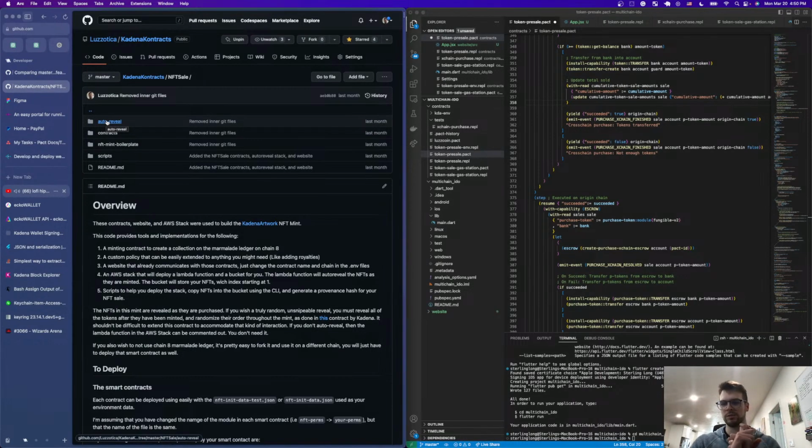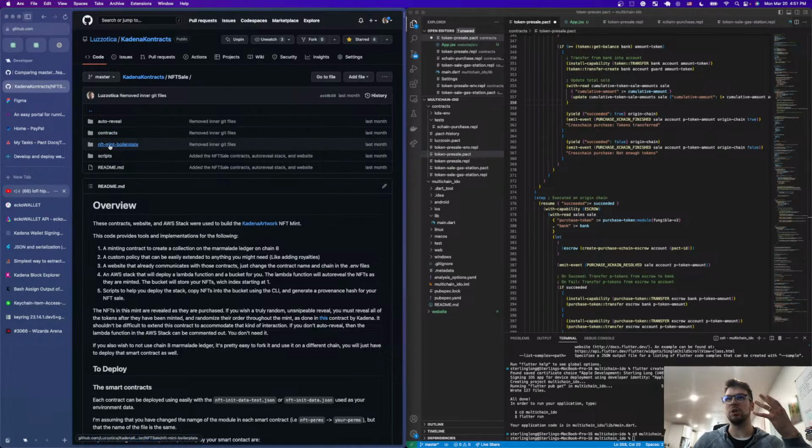You've got the auto reveal NFT as an AWS stack that deploys. In one line using the AWS command line interface, you can deploy a secret and a Lambda function that looks at your smart contract and, every 60 seconds to an hour, you can decide the time frame, reveals NFTs that have been minted. So it just happens automatically. You can deploy all of that in one line of code, and that's pretty nice. So that's the auto reveal. Then you have all of your smart contracts that make it all work.